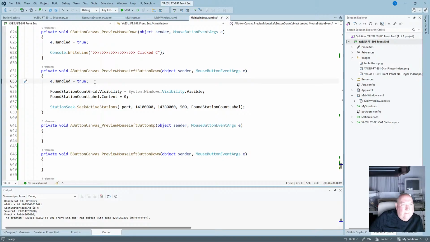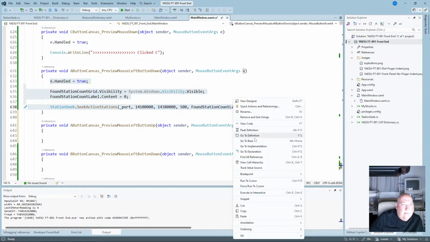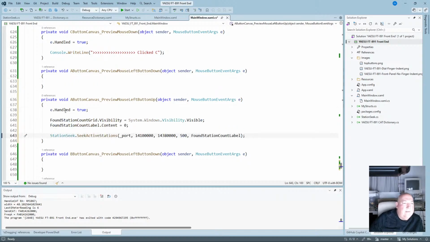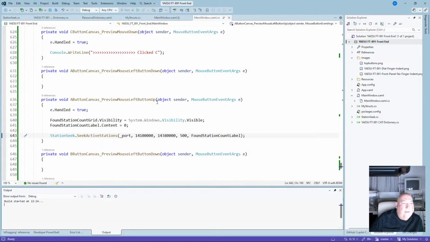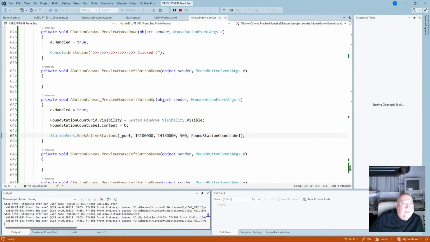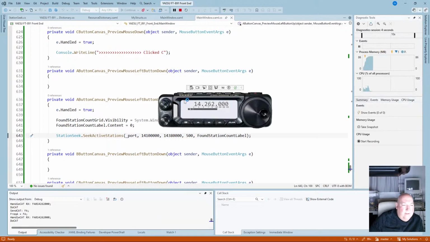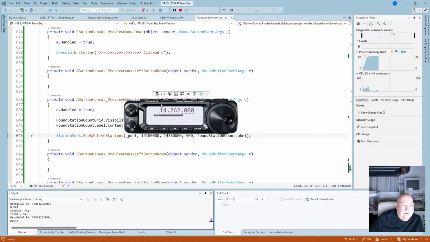I don't know. Let's move all that to mouse button up. See if that makes any difference. Oh, it's going to complain now. Oh no. Right, so we can drag it around.